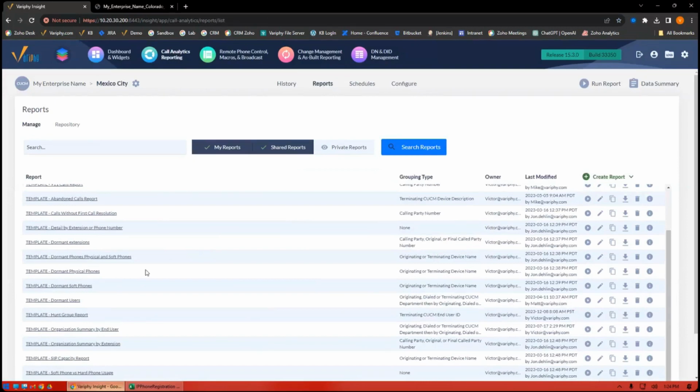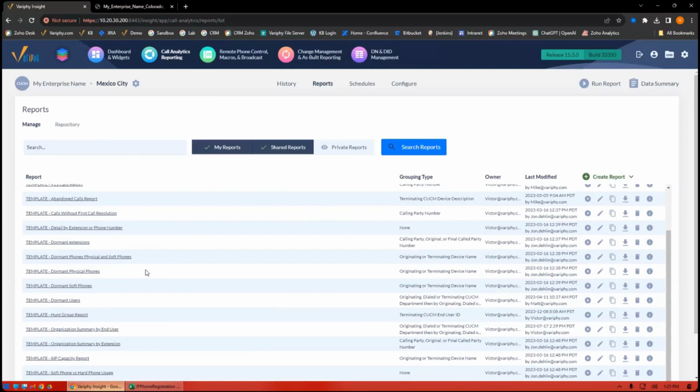Sometimes it's not just a matter of whether something is registered or unregistered. Maybe you're just trying to clean up your environment. The registration and unregistration reports or change management reports are a great way to get a handle on that environment. And that's a great way of identifying phones that maybe should be working and just aren't and need to be addressed. But a lot of times, besides just looking at that status, it's also important to understand what phones are in your environment that aren't potentially being used at all.